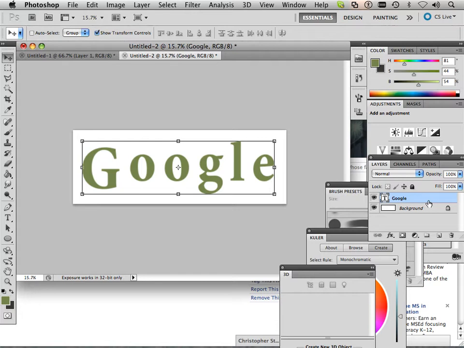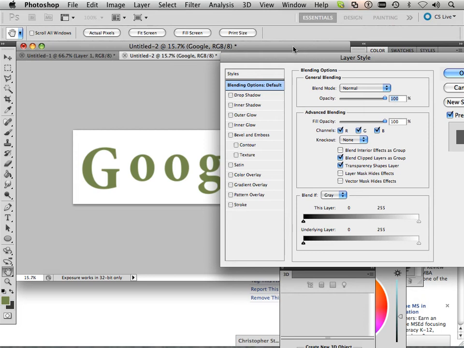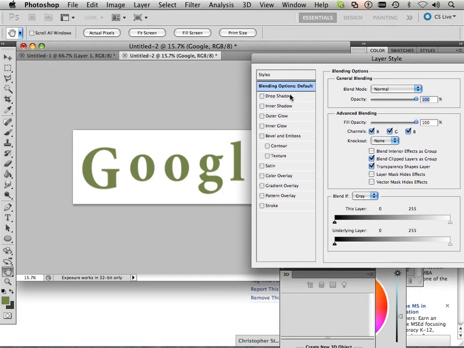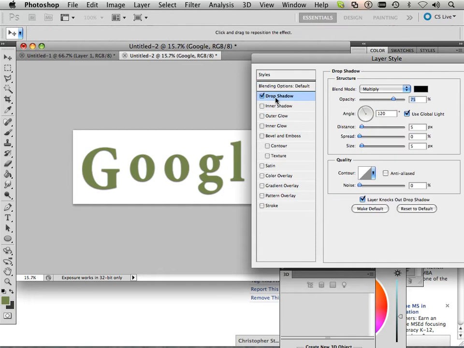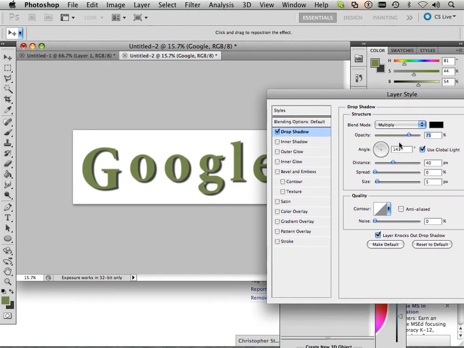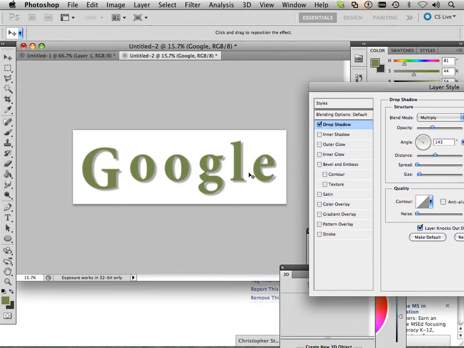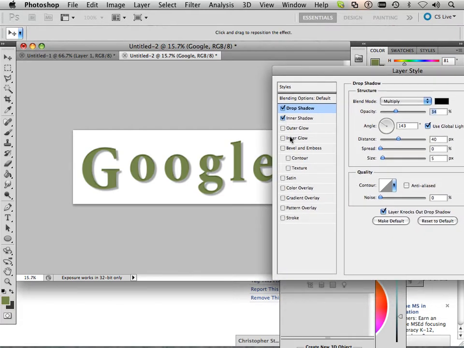Certain things I didn't cover that I can cover with text is the layer styles. So if I double click here, it brings up the layer style palette. In which case I can go into drop shadow, move this, and now I have a drop shadow in the background. I can lower the opacity down, and now the words start popping off. I got inner shadow, which just gives it the ability to look like it's cut out. So oftentimes, if you have a drop shadow and an inner shadow, it kind of looks nice next to each other.